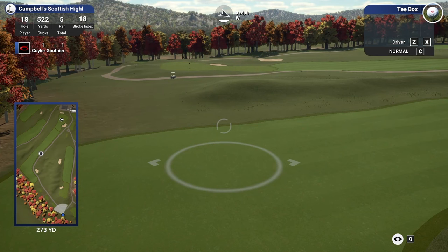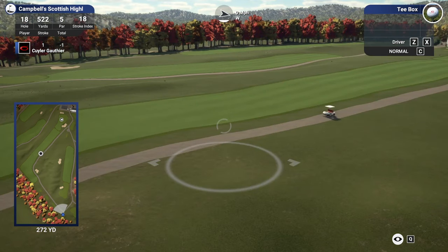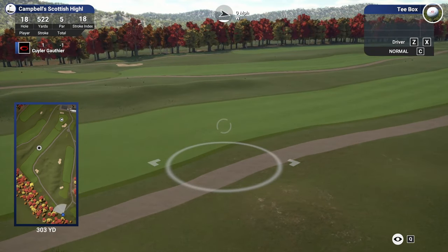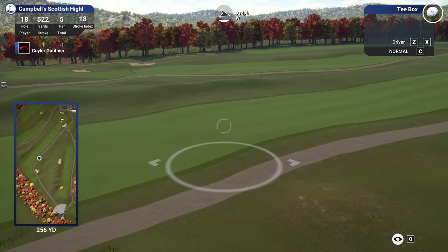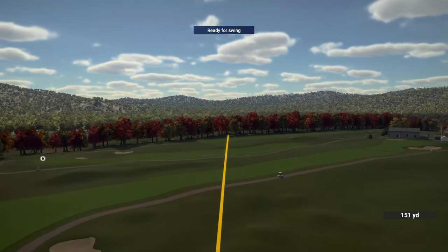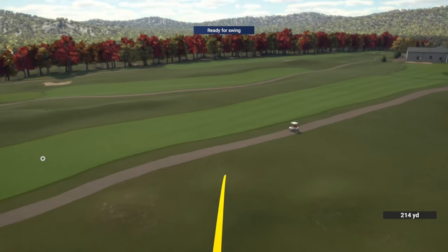Looks like about, and we can go to about there. I don't think we want to cut off too much of this corner though, so maybe we'll take it to there. Where is it? About 150 carry. It's like 150 carry right there, so I think that's where we want to aim. Definitely pushed that one further right than we wanted to, but hopefully it goes far enough.